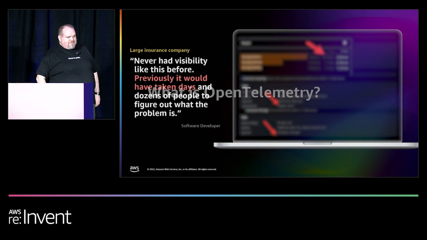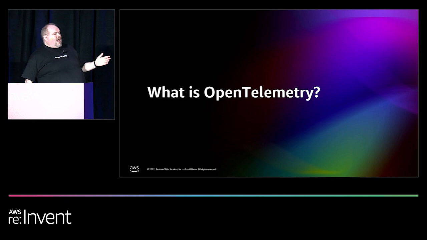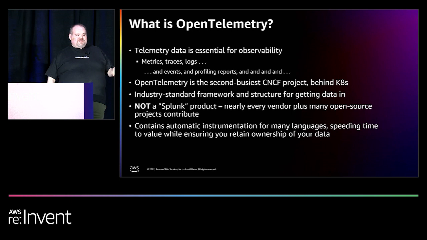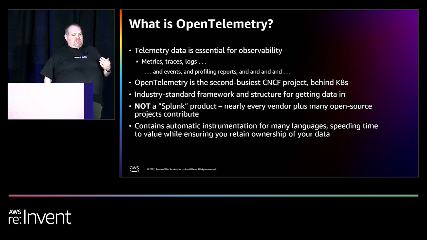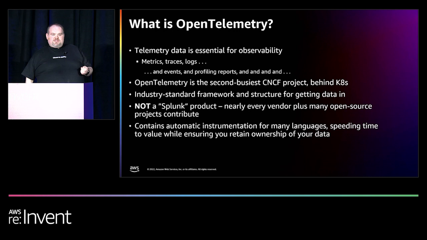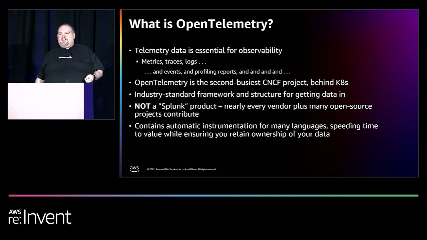My second favorite thing in the world is OpenTelemetry. First, let's talk about what telemetry is: data about what's going on on your site that's useful for observability. Traditionally we say metrics, traces, and logs — the three key pillars. Those are telemetry data. OpenTelemetry supports metrics, traces, and logs, and also events and profiling frames. It's a lightweight, extensible framework that lets you emit data about your application to an observability system. OpenTelemetry is not an observability system itself — it's just the way that data gets into the system.